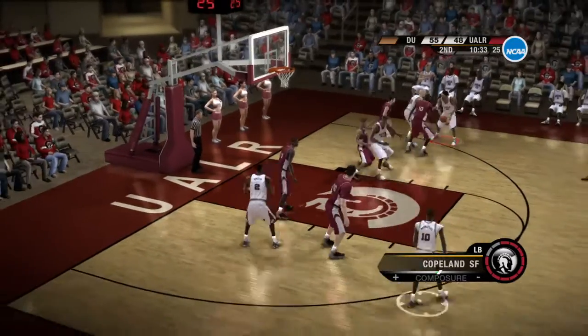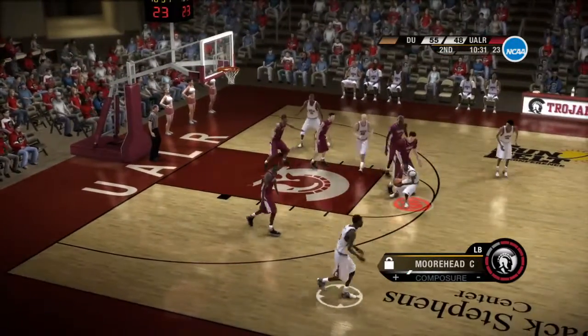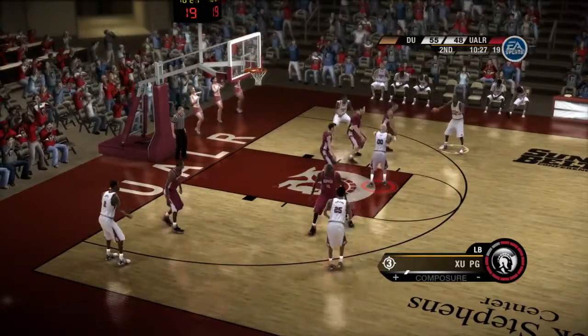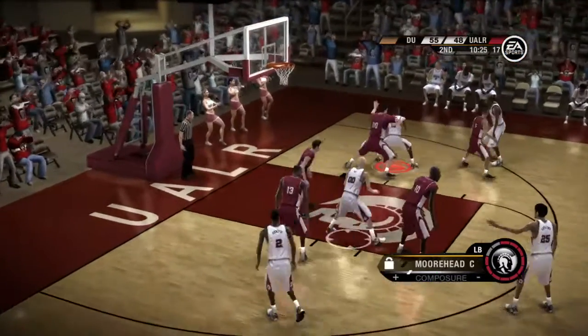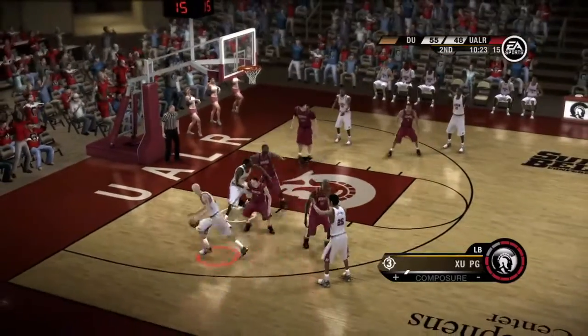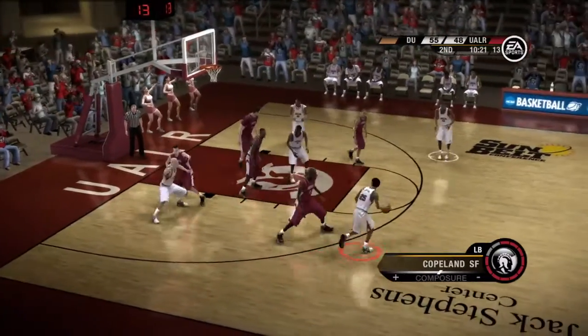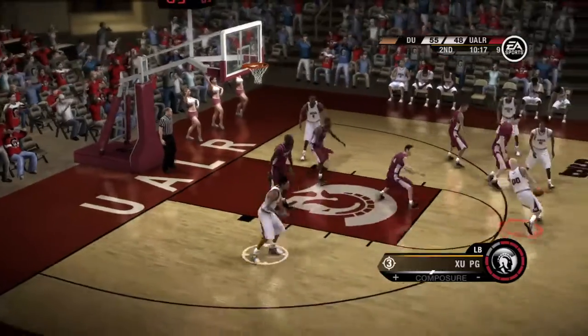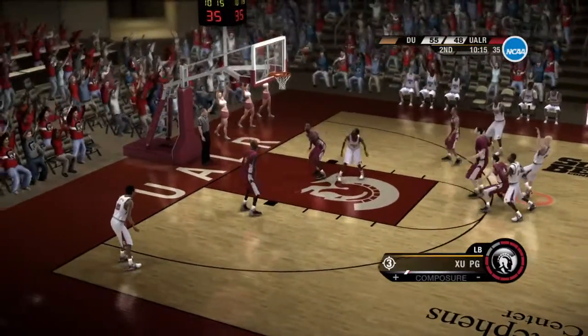Ball comes back out from the post. I tell you, Brad, you got to have a post player that anticipates and knows how to find the open man. On the dribble, gives it up. Gave it up. 10 on the shot clock. He wants a three.